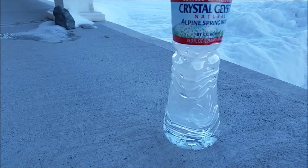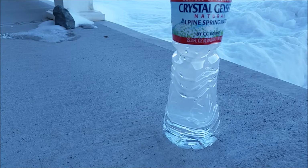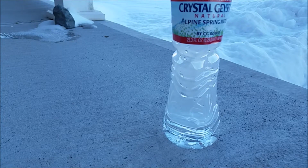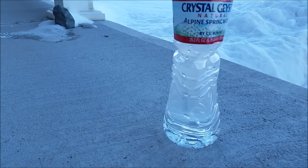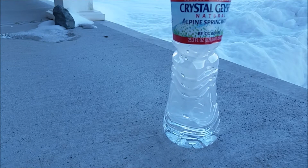Now the temperature difference here is actually pretty substantial. My tap water is generally about 110, 120 degrees. I didn't leave it run tremendously long, so it's probably not quite up to that. But we've got a very high drop here, almost 93 degrees, and we're getting a pretty impressive volume change there. So it looks like the ball is deflating, or excuse me, the bottle is deflating.